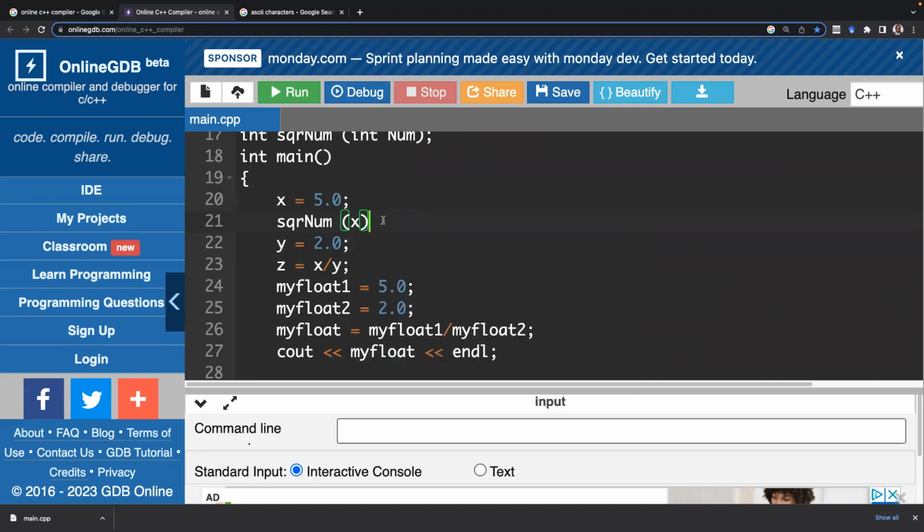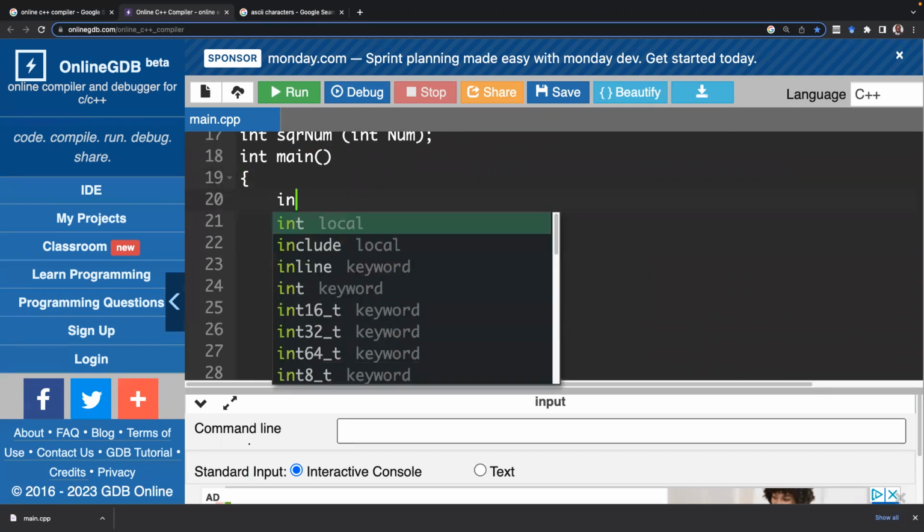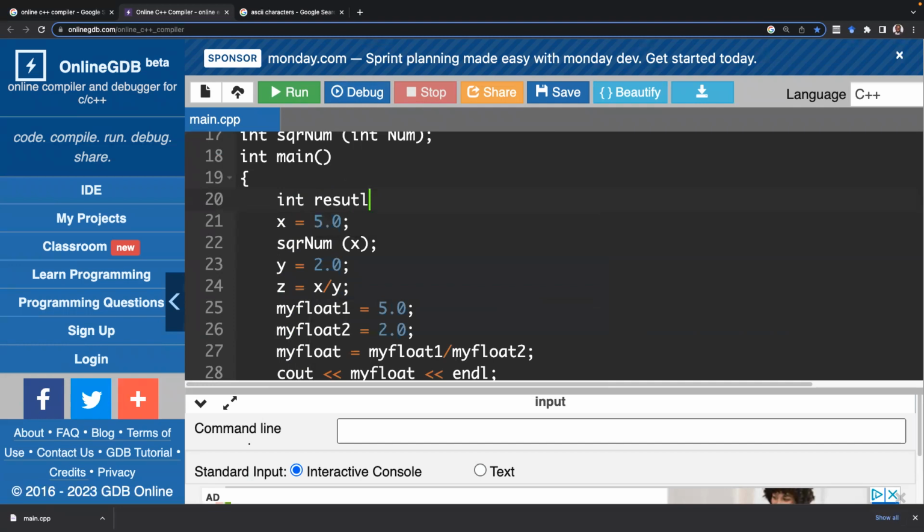So we square x. We also want an integer called results. Remember, this one has an s, the other one doesn't. So we take that return value and store it in this variable called results.